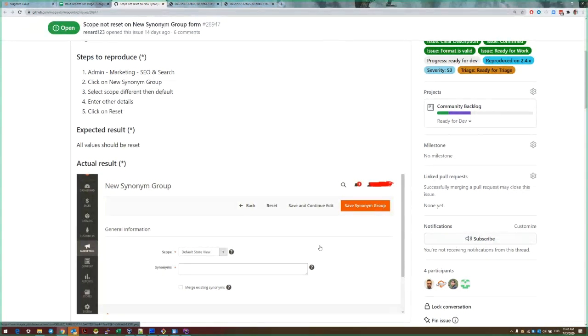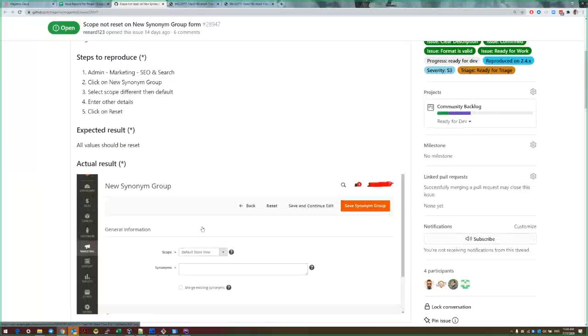So if the reset button doesn't work on other forms where we have a large number of fields, it's a bigger problem than in the current case where we have just two fields, because here we can exactly see that the scope did not come back, not change to the default one. So in this case, it's not a real big problem, but in the case of a really large form, it can be a problem. We can miss it.